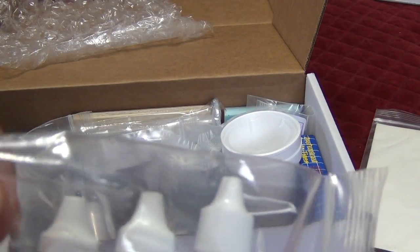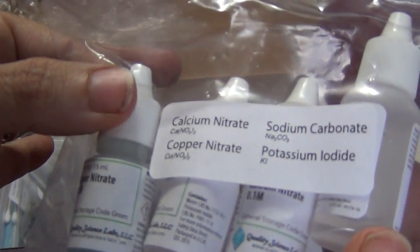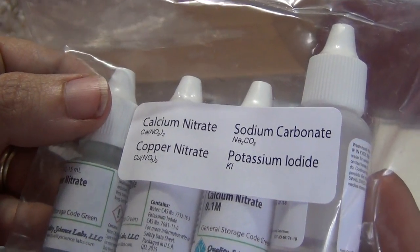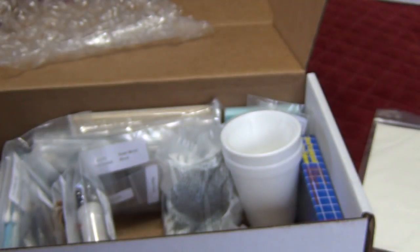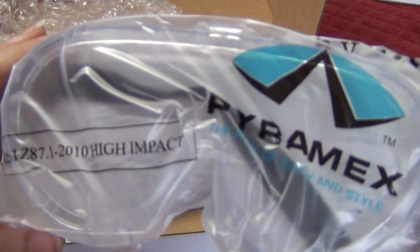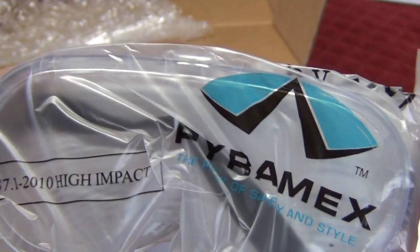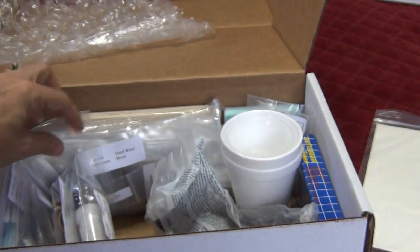The stuff like this that came with our biology kit — we got through it once with my son by himself and once with my son with other kids, and there's still some solutions left. So there's plenty of life in these kits. We're dealing with chemicals, so safety goggles are included, which is a great reminder that I'm going to have to order some extra pairs for when we do chemistry with the kids in my labs.